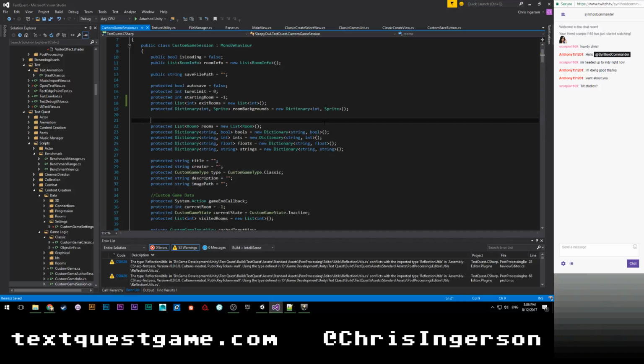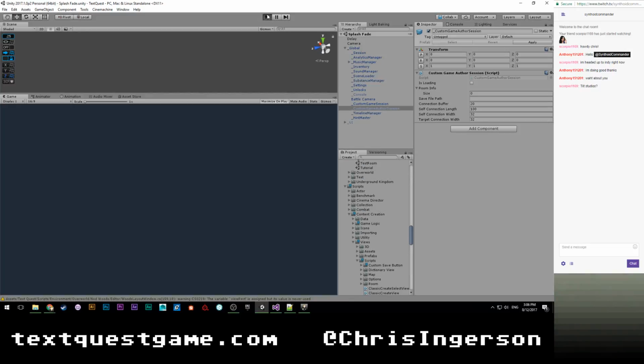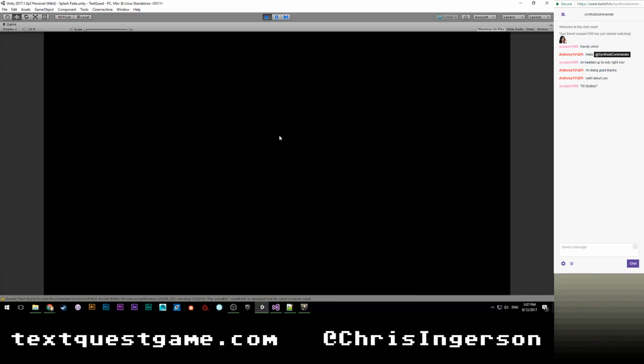So I've noticed, or I debugged it, or I profiled it, the current lag spike that happens whenever you actually start to... I'll go ahead and show that so people know what I'm talking about. Tilt Studios. I do not know what Tilt Studios is. But anyway, there's a weird lag for like half a second that happens whenever we load one of our save files, and it's not actually our save file that's causing the issue. It seems to be something related to Unity's www service and loading textures.